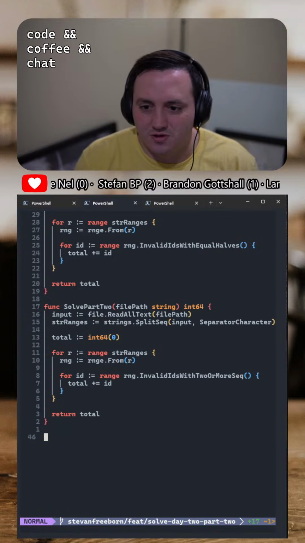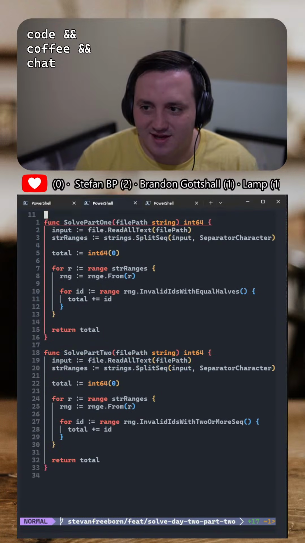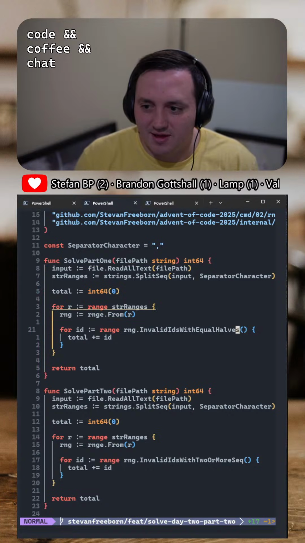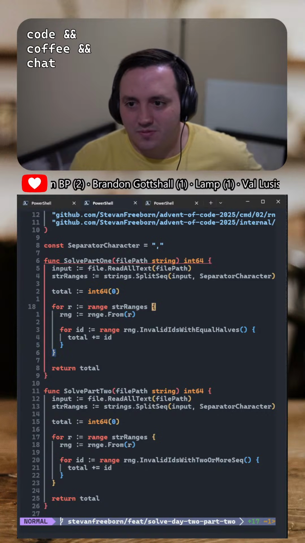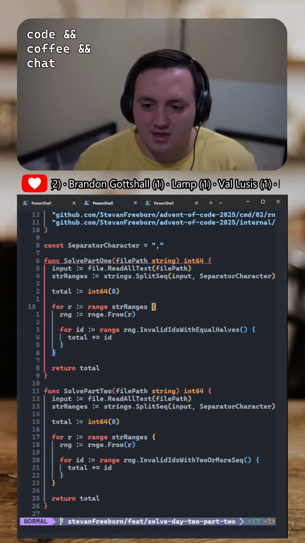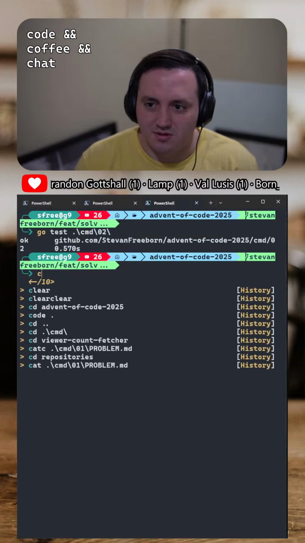I don't know. There's definitely some repetitive code between these two methods, but I think that's fine. All the solution logic lives in these methods themselves. Cool. So let's merge this in, yeah? Oh, we need to update our README too.